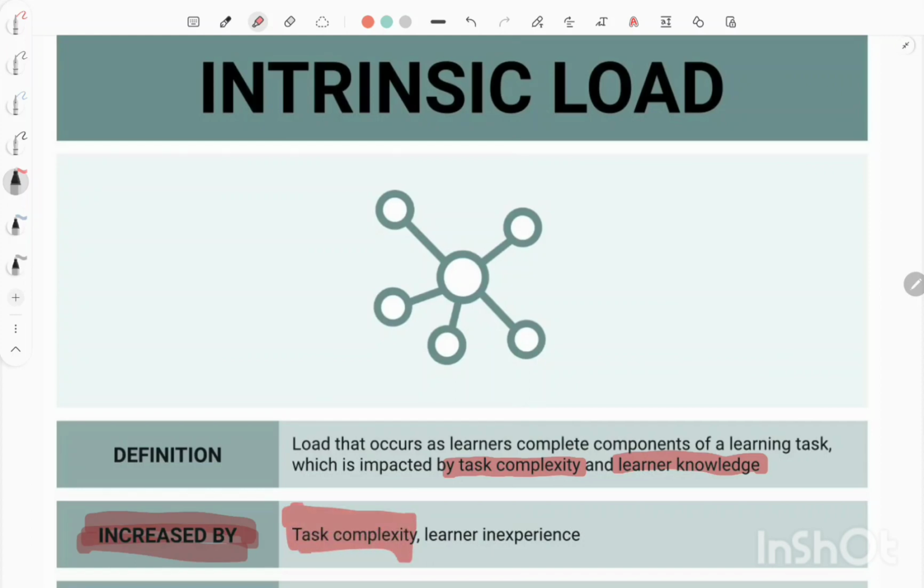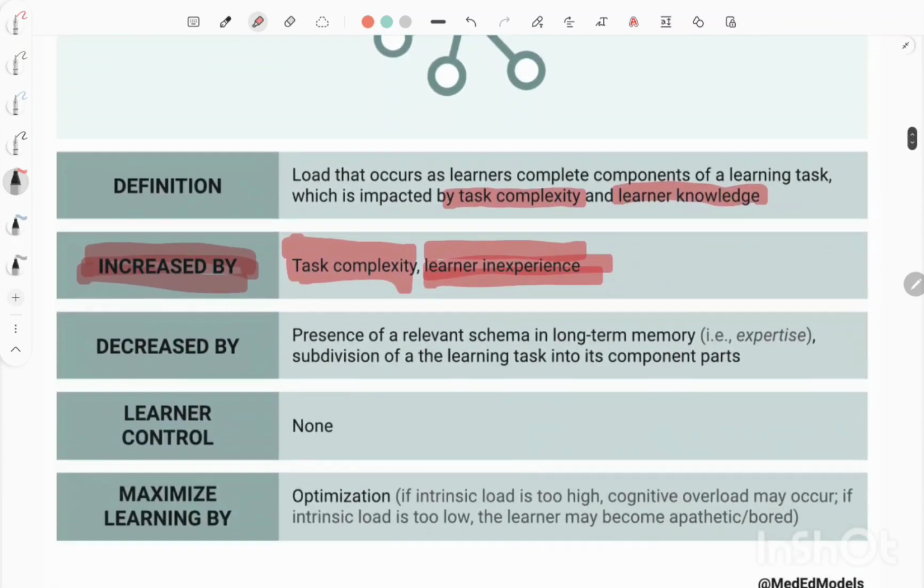The harder the task is, the heavier the intrinsic load is. But on the other side, you have to take into account the experience of the learner, because the less experienced the learner is in the area they're working on, the more they're going to experience it as hard. The intrinsic load is going to increase.